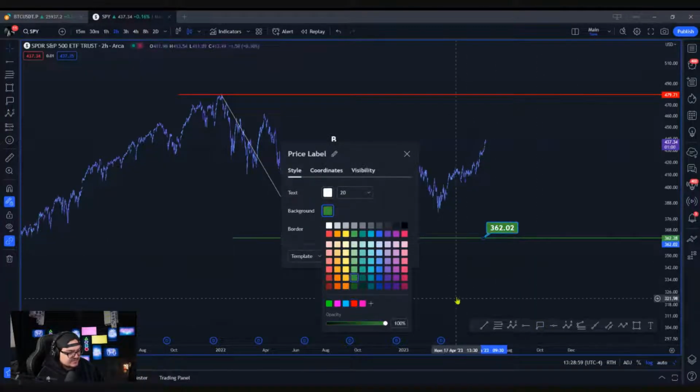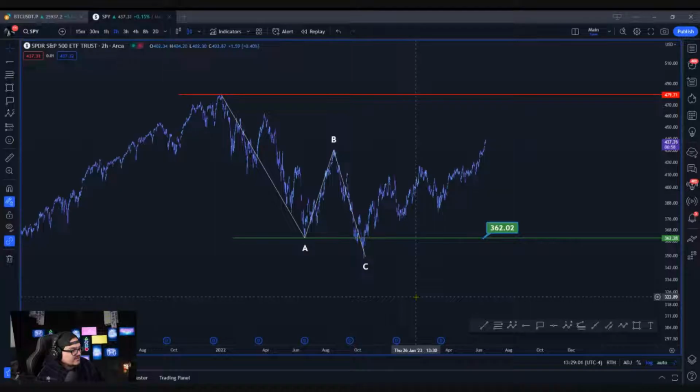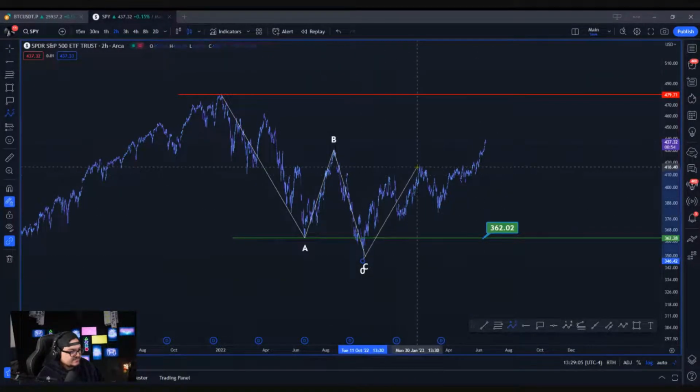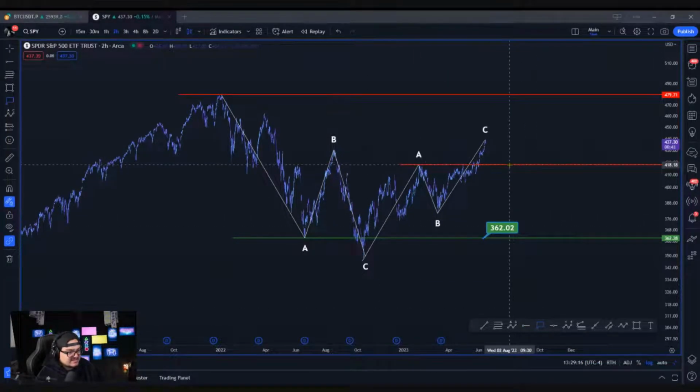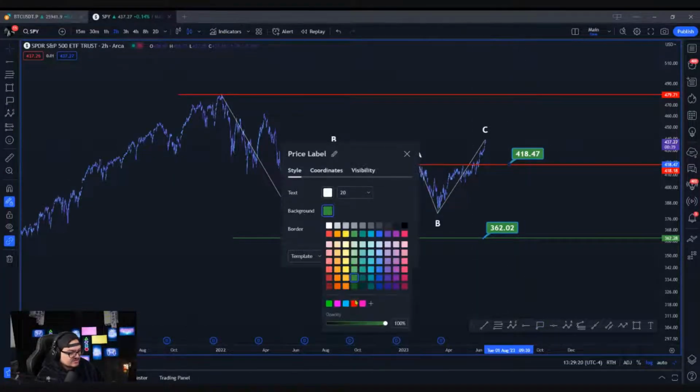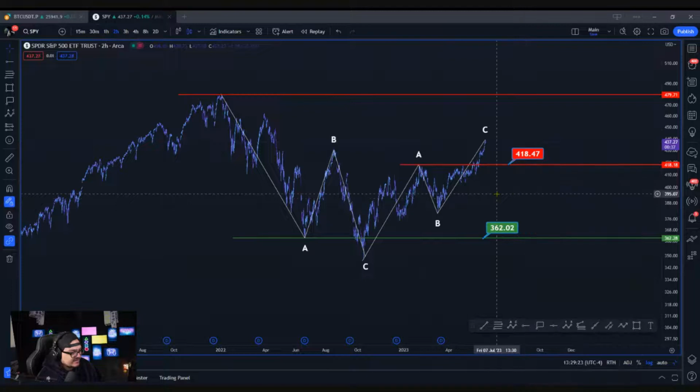You can see we've been responding pretty well to that setup. At the moment, I can see this as a potential bearish idea that I have for the SPY. So if we can get back below 418.18, that's going to be a decent short setup if you guys are interested in shorting the SPY. But as you can see, we're currently quite above that pivot. We're actually above the previous high as well.